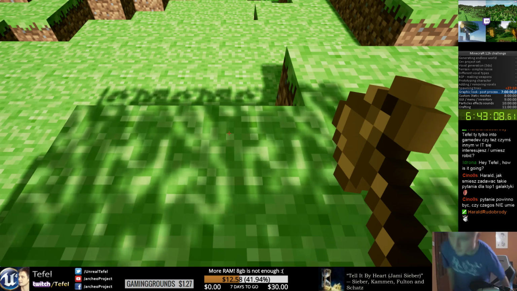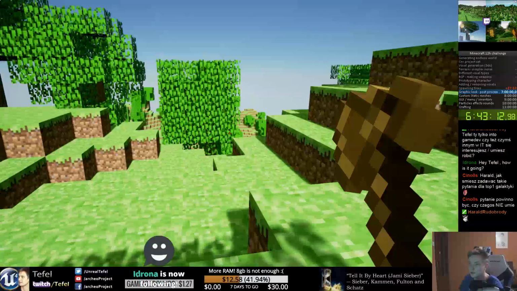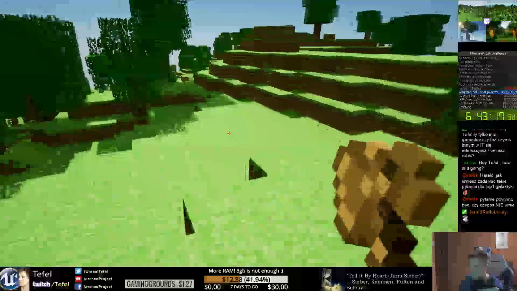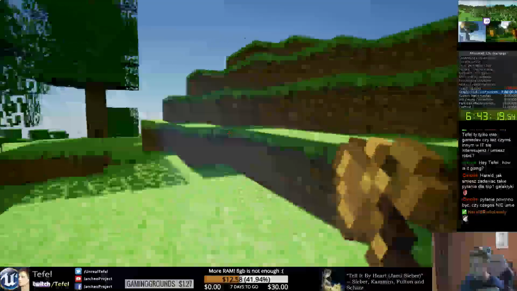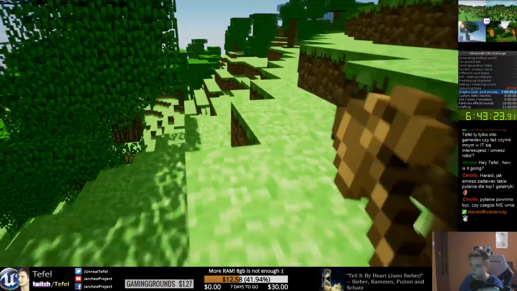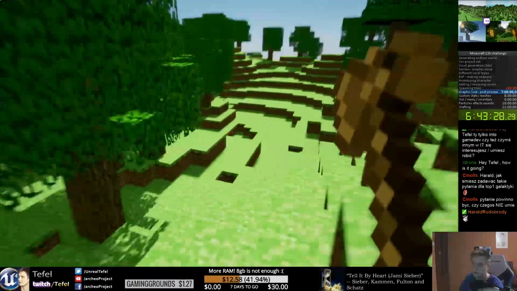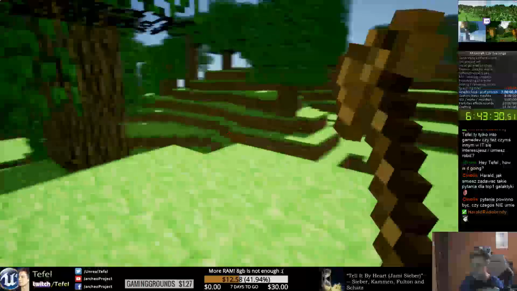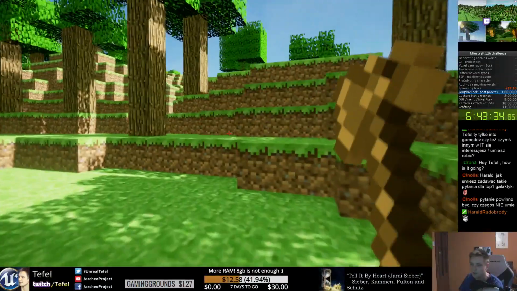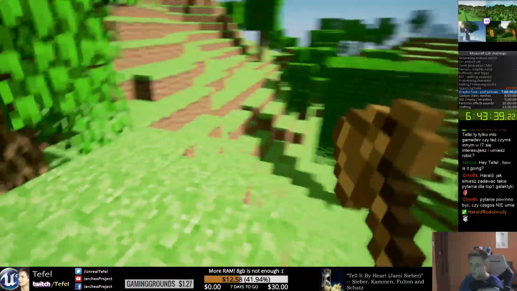I will upload this prototype, so everyone will be able to download it. Maybe even the source code, so yeah. But of course you will have to change these materials because they are from another game, let's say. And this is just showing how you can generate voxels, not this graphics.